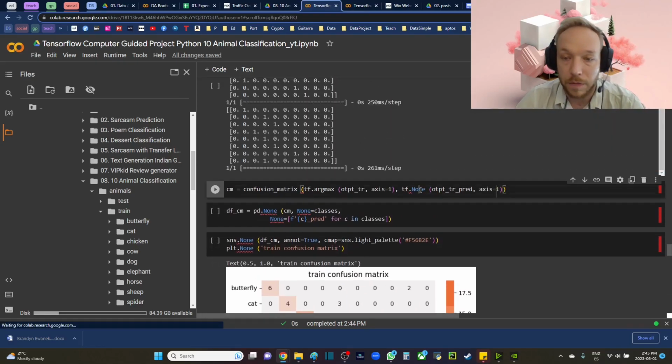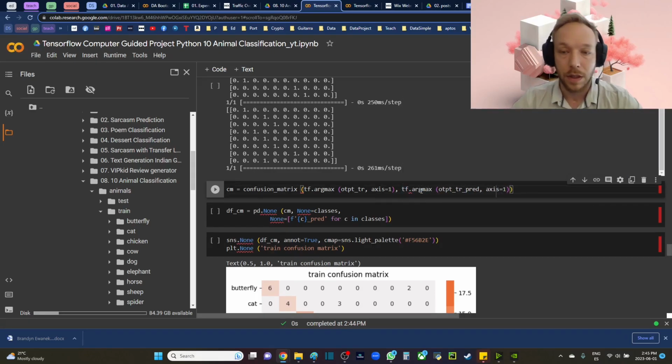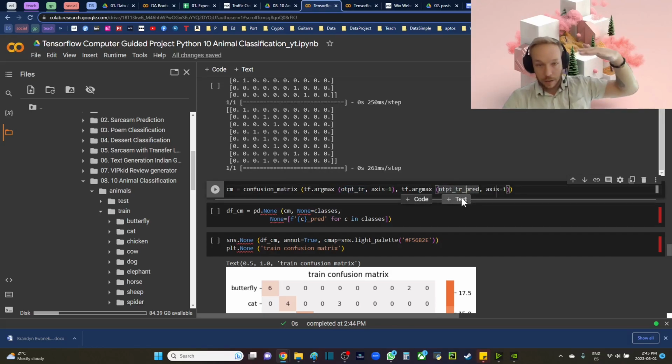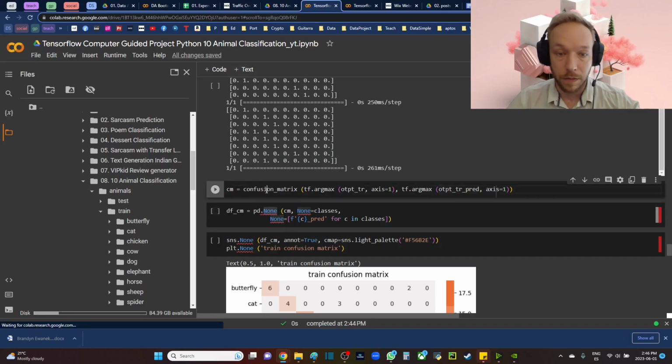In our confusion matrix, we're going to give the two tf.argmax results. We get the highest argument of the row, and when it comes into the generator, it's going to be the row. So we're giving our true values and our predicted values, getting the row across the values, and this is what the row looks like in the true sets. Hopefully, your prediction is the same column that has the highest value, and that'll be your prediction. We're going to get our confusion matrix right there.